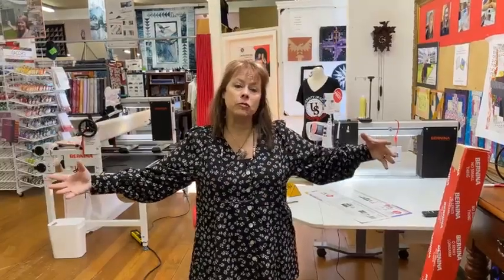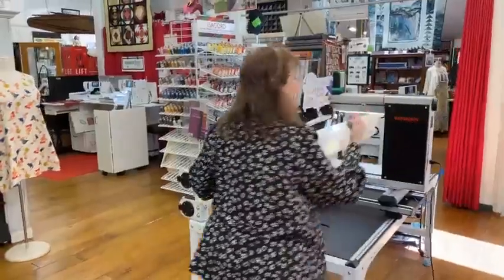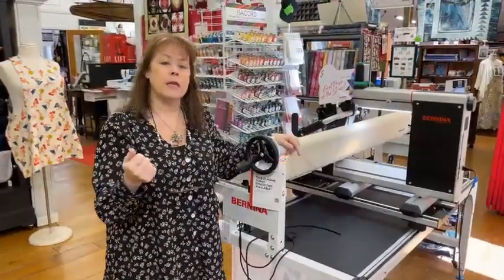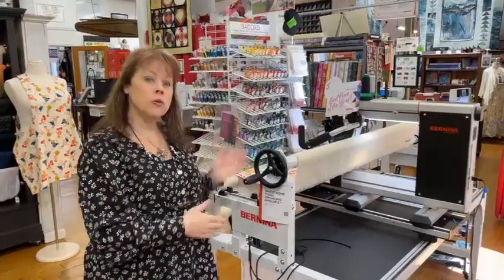And then you will know what size, because like the Pro Frame, it comes in 9 feet or 12 feet or 13 feet. But the actual space you need is about 10 inches more than that. So if you're thinking, oh, I'm going to go get a 10-foot frame, make sure that you have enough room. You need at least 11 feet for that to fit in there, so that you can get around it. Because as you can see when we talk about the frames, there's stuff here on the sides, and you need to be able to get to the back of the machine at least enough that you can turn it on and off. Also, if you buy a 10-foot frame and you get either a Q16 Plus or a Q20, later on, if you want to add that computerization that I showed you with the Qmatic just a few minutes ago, you can add that to this.